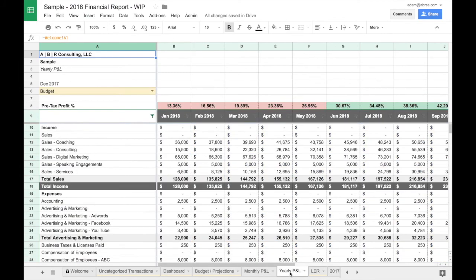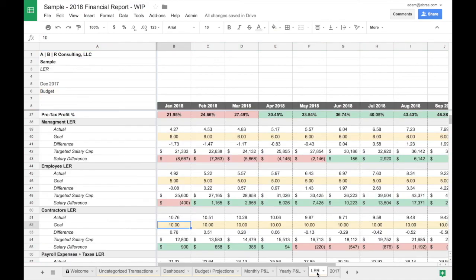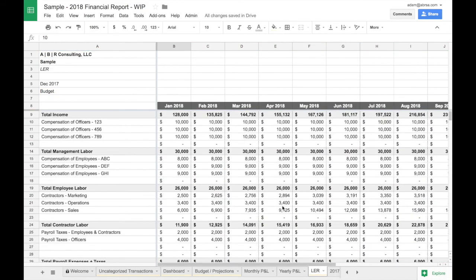We'll then have a look at our yearly P&L, which is a snapshot of what we've just created, and we can look at our budget and see exactly what our pre-tax profit margins are and exactly how we have detailed that growth plan throughout the year. So in order to reach that roadmap and make that roadmap a reality, we need to have a detailed action plan of how to grow our team or introduce new contractors into our team.